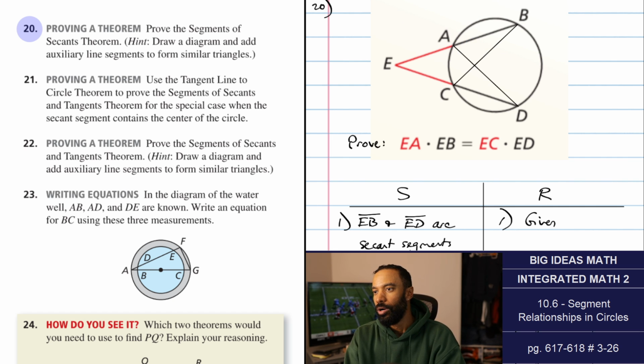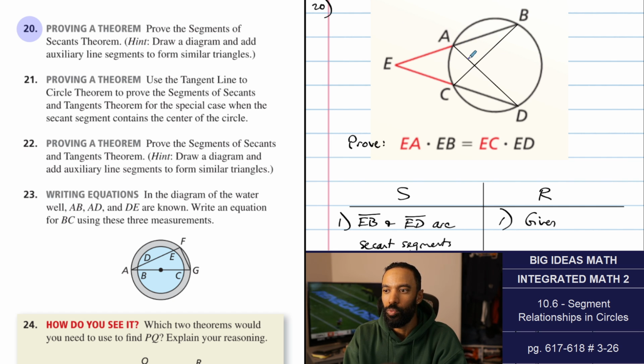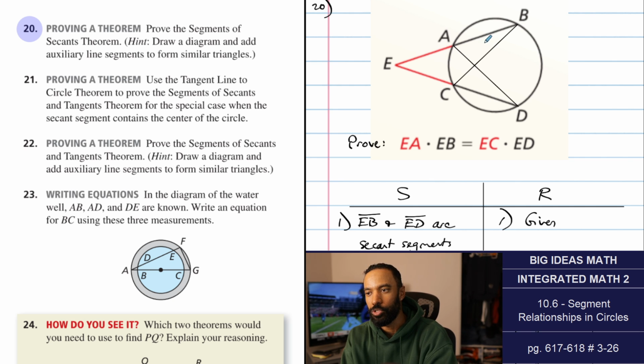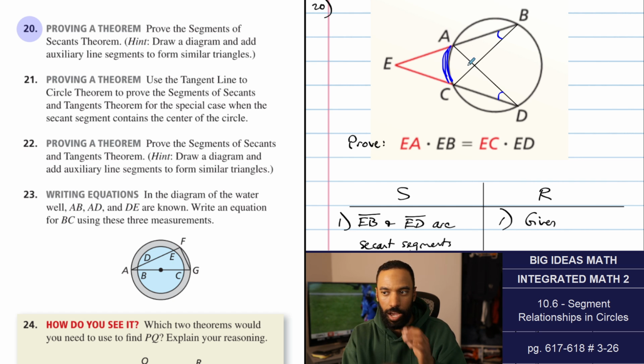So here's what we do. We'll do the same thing. We're not going to say vertical angles here because it's not these triangles we're talking about. We need to do lengths with the outside. So vertical angles are a no-go. But what we do have, like last time, are 2 inscribed angles here, like this B and this D, that share the same intercepted arc. So they're congruent. It's the same thing that we just saw from the last one.